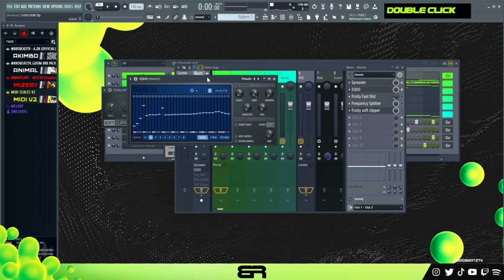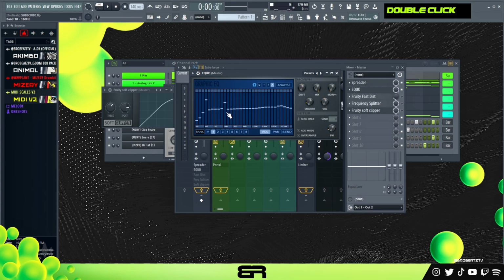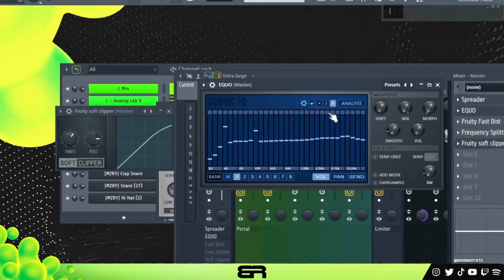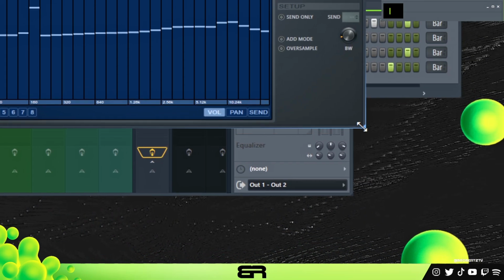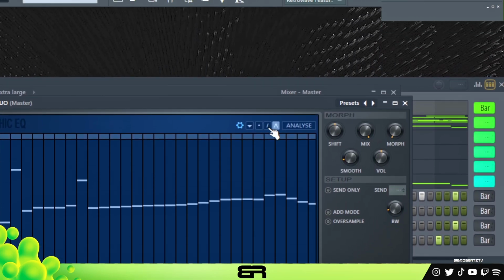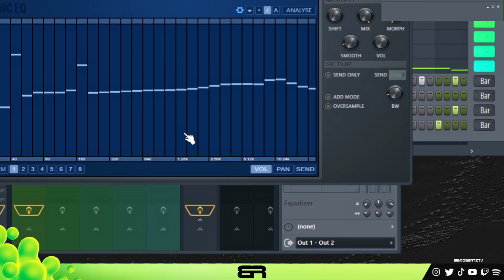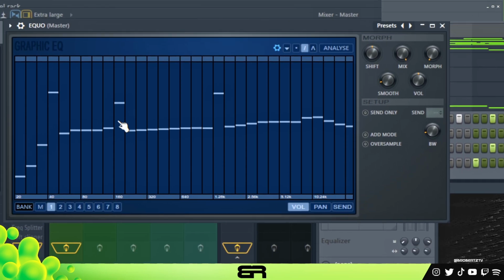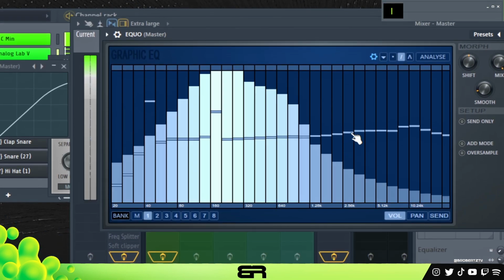And then for the EQ, I just kind of picked out certain frequencies that I liked and didn't like, and I would just put them on. Let me make sure I show you this. I would click on drawing mode line, and then you can specifically take out stuff. That's pretty much what I did. So this is what I came up with.